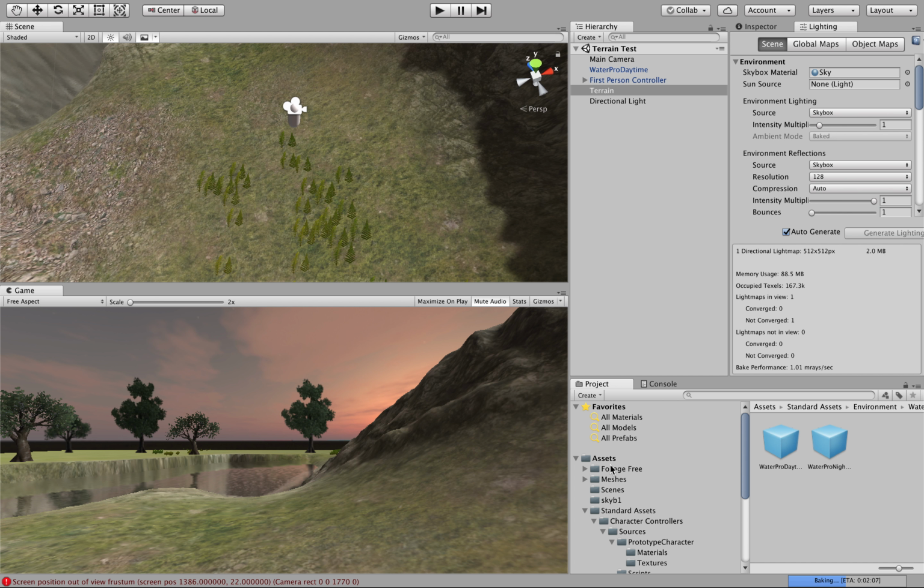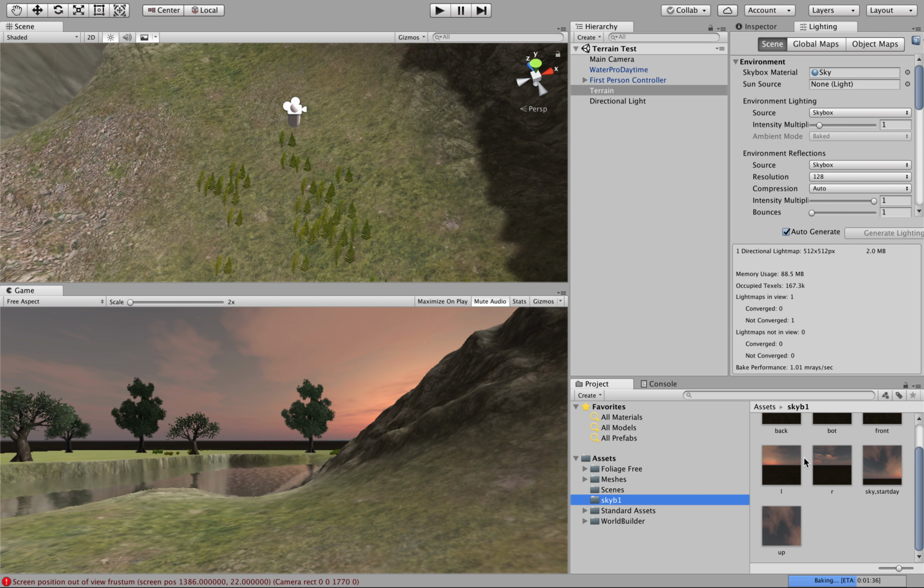my project view, this is all of the files and folders that make up my entire game. You can see I've got these Skybox elements over here that I set up into the property, which is visible in the lighting tab. Now I've built this for WebGL, so it's playable on the internet. It's a little bit laggy because of the type of platform that I'm developing for. It works a lot better if I build natively for Mac, PC, or Linux. But this is a general overview of what I've learned.